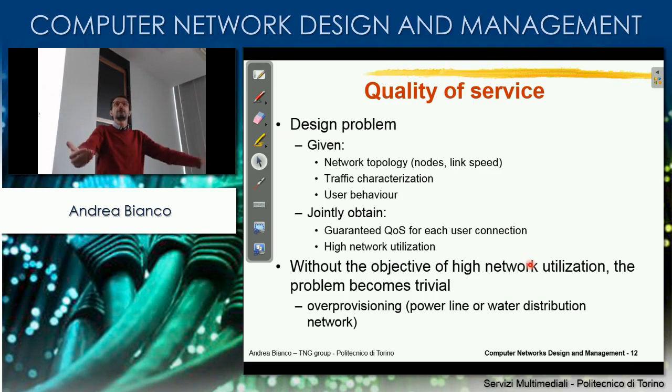That's the over-provisioning model. So if you have in mind an over-provisioning model for telecommunication, you can throw away 90% of this class and forget about it. Okay? Who cares? We put resources, we have enough bandwidth, we have fibers everywhere, and that's it. It's going to work for any application. And we don't have to worry about controlling and all of these complex mechanisms of managing, etc. Okay? So the difficult task is to have quality of service in mind, but at the same time you want to put as high as possible the network utilization. That's the difficult part. Okay?